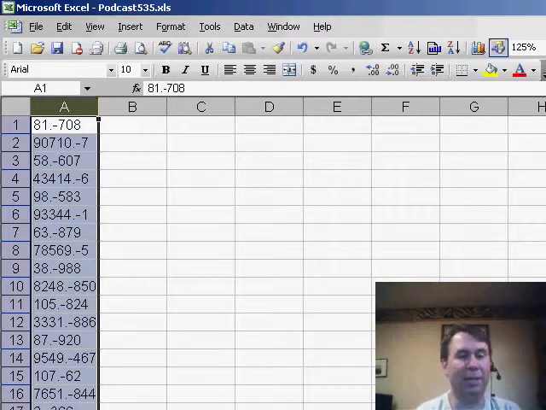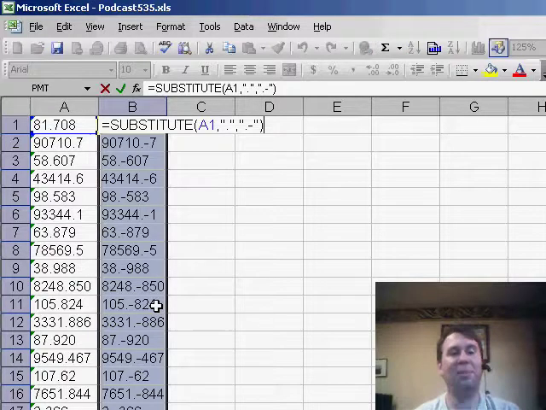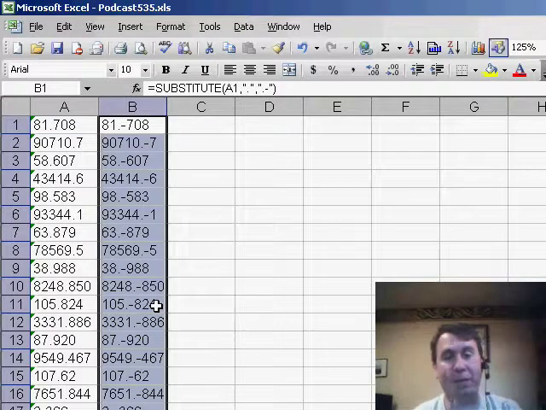So let's go on to an identical copy of this sheet. And the first function I'm going to use is a cool little function called the substitute function. The substitute function, we say, hey, we want to take that value that's over in A1, and every time that we find, in quotes, a period, we want to substitute it with a period and a hyphen, and Control Enter to enter that in the whole value, and you'll see that the substitute function works very, very well.